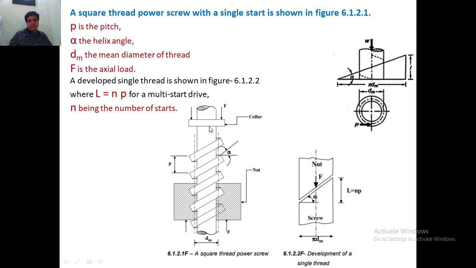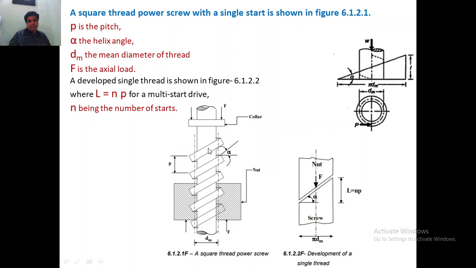So we make the analogy. This is the load which is applied on the screw rod, which has to be lifted or lowered. When you rotate this screw rod, we can lift this load or we can lower this load. This is a collar on which the load is applied, and this collar is fixed to the screw rod here. It is just a platform for the application of load.